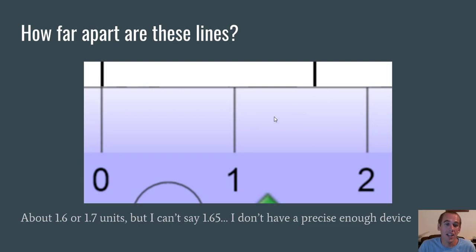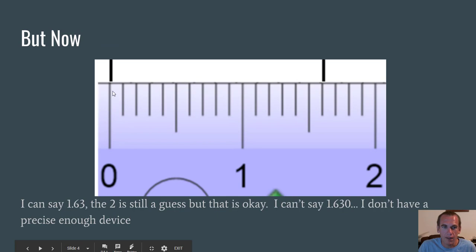But if I had a more precise measuring device, then I could make a more precise measure. And that's what I have here. So from the outside of the line to the outside of the line, I can see 1, 2, 3, 4, 5, 6. And then right here, is that a 0.2 or a 0.3 or a 0.1? I'm not really sure, but any of those would be valid. Two people might come up with the same or slightly different ones, but it's okay to say that. So I can say 1.63. I could say 1.62. If that was the case, the 2 would still be a guess.